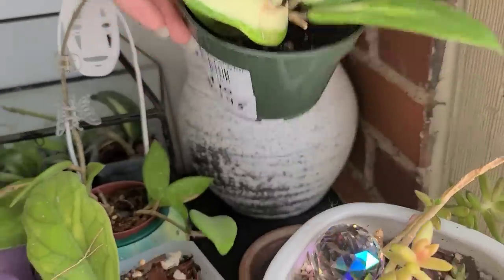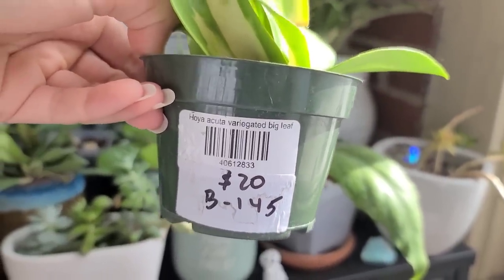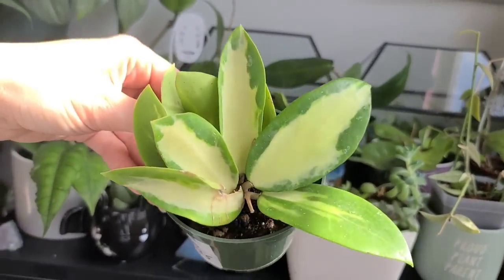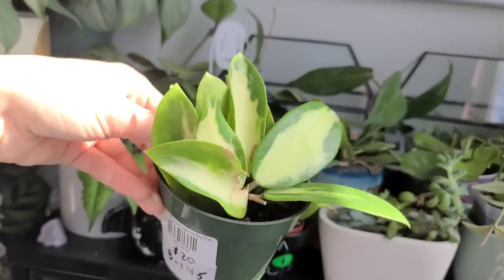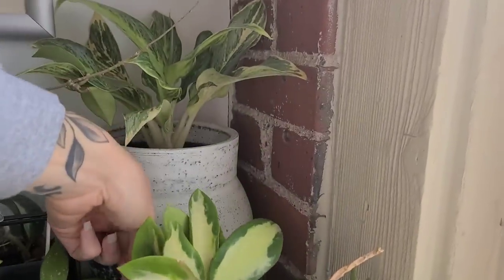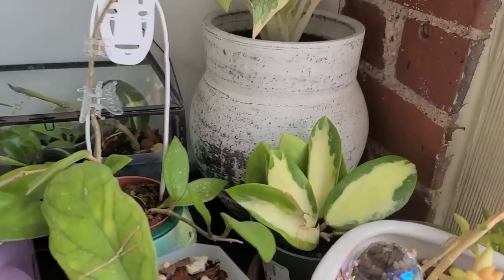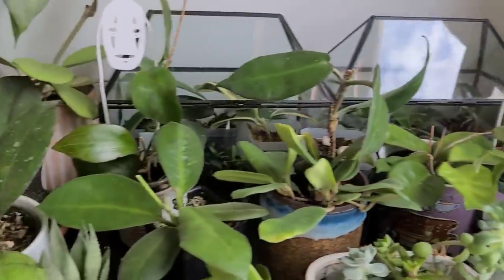So this is the second Hoya that I got from them. It is the Hoya acuta variegated big leaf, and it is really pretty and it's also doing really well. I took a couple cuttings off of this one and I love it. It looks exactly the same as when we unboxed it. It was only $20. I got these from their Florida location, in case you were wondering, not Ecuador. I think they also have a California location maybe? But Florida is the fastest for me up here in Connecticut.